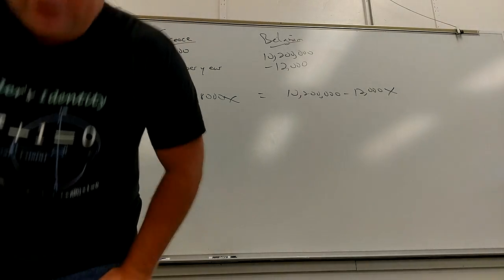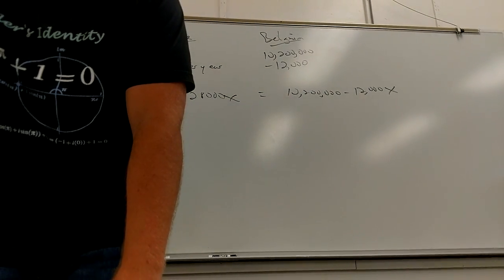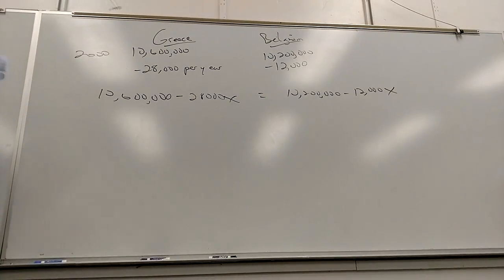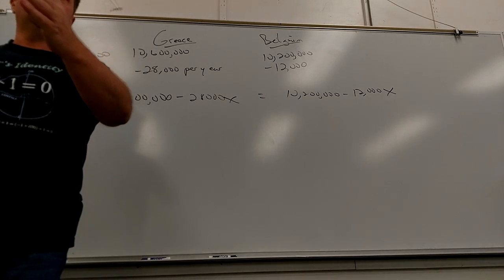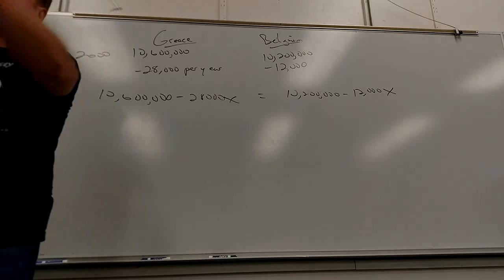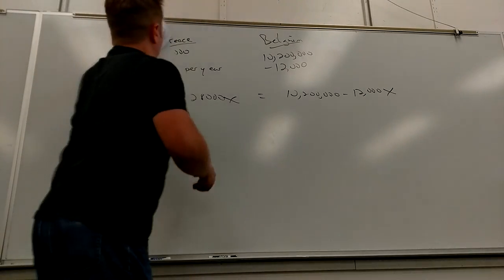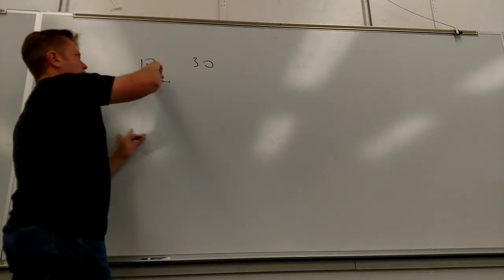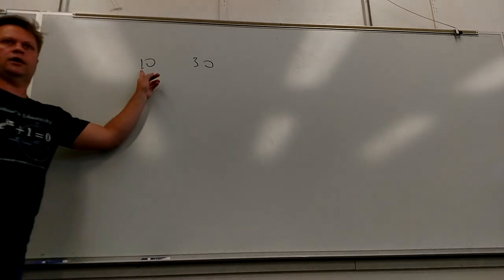Oh, yeah. The age problems are always the freakiest ones. A friend of mine could not understand why, if at one point you're twice as old as somebody, or 3 times as old as somebody, how can you be only twice as old if you wait a few years? So let's start with that. Just to give you an idea of how this works: if somebody's 10 and somebody else is 30, this person is how many times older? 3 times older, right? This is 3 times that age, right?